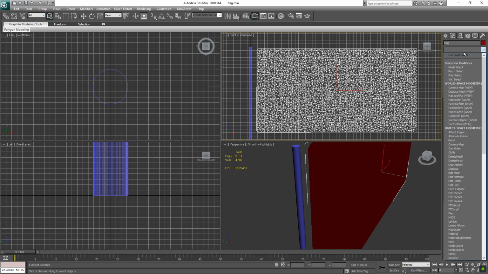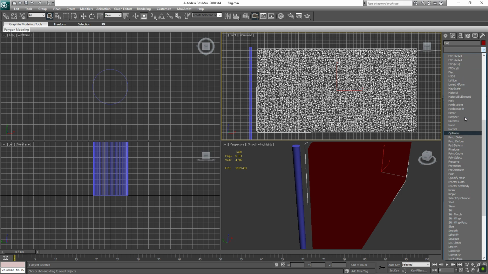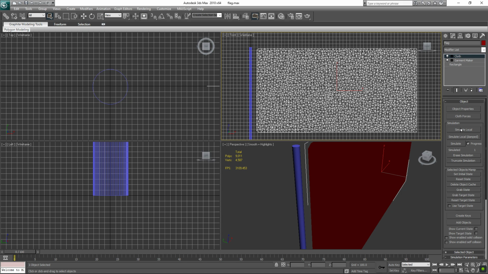Next, click on the modifier list, and you want to select exactly Cloth, starting with C, right here, the Cloth modifier. Click on that. Nice.